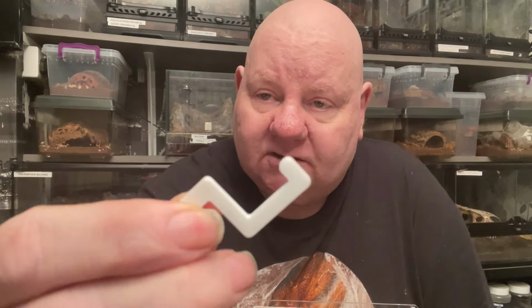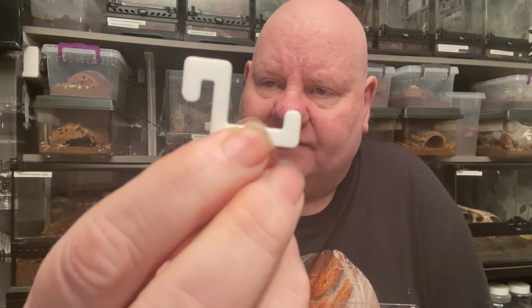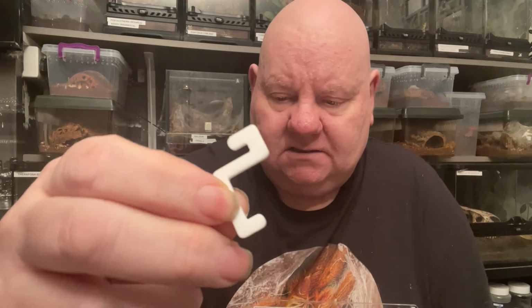Well, I was going to see if anyone knows what them things are. Who's got them? T-moon. Yeah, that's the thing. If anybody has got any of these T-moon enclosures, if you do know what these ones are for, because I can't find out what they are, just give us an idea in the comments, because I've got no idea what they're for whatsoever. They've got to be in there for a reason. So yeah, just give us a shout in the comments.